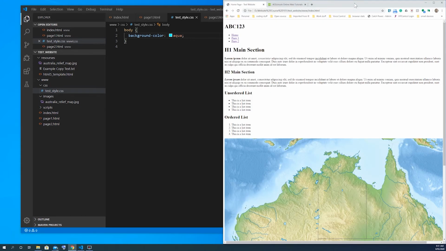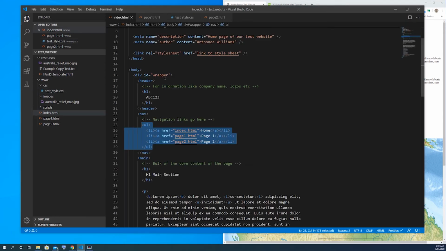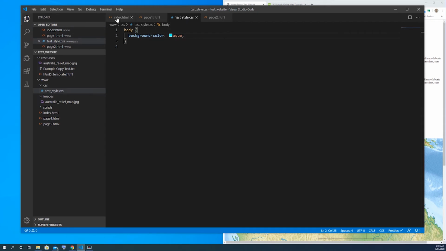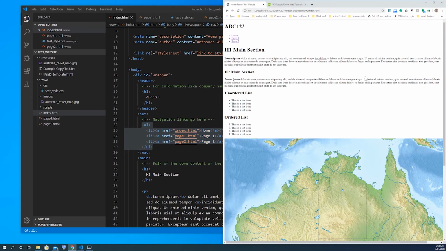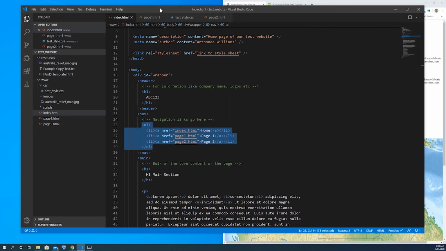Right, so if we go have a look at our web page, at the index, what we're referring to in our style sheet is this body tag here. And the body tag is everything that you see in the window. So when we link this style sheet to our index page, the background color should change.